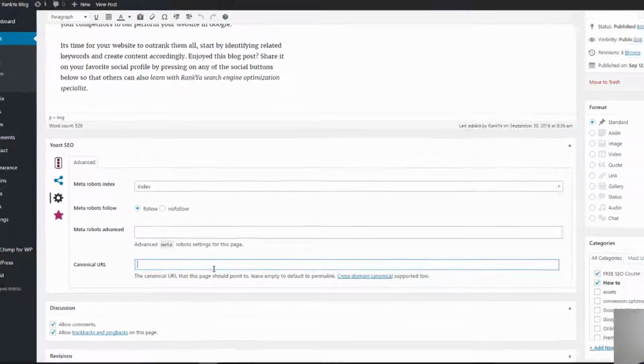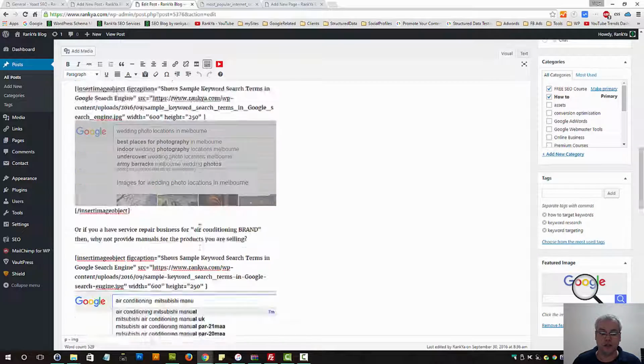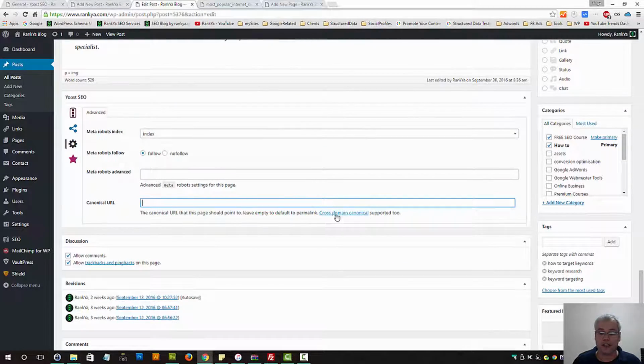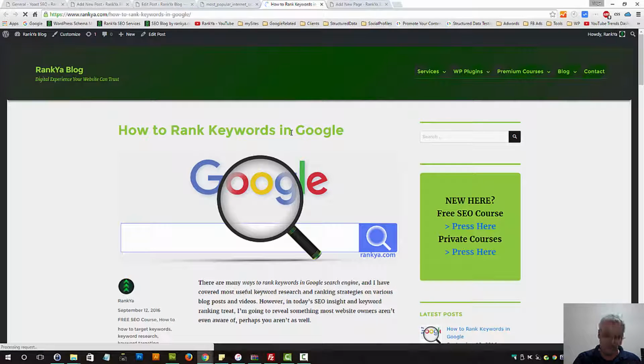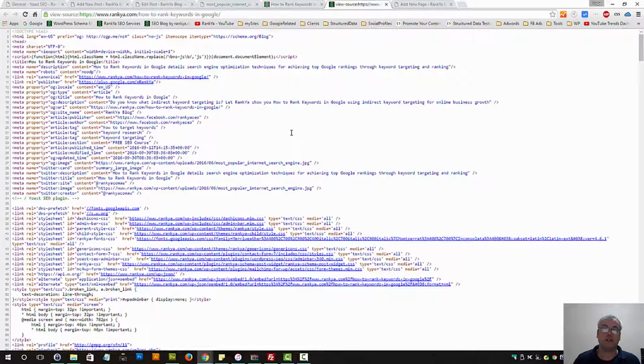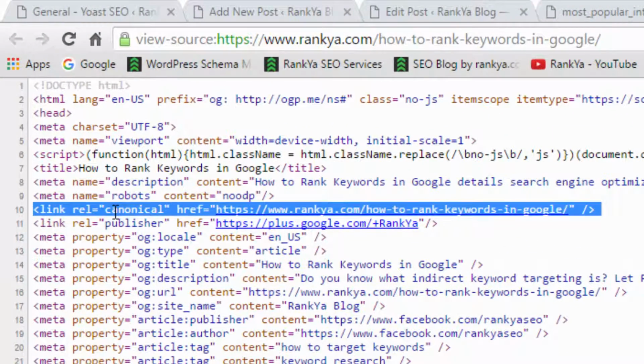Canonical URL is where you can change the permalink to be something different here. You can definitely read more about canonical URLs by searching Google. But WordPress actually takes care of that with this plugin anyway. Okay, it's best that I show you what that is, because canonical URLs are very important. Let's look at the source code by pressing Control and U on our keyboard, and let's look at the canonical URL. Okay, that is a linked canonical URL.